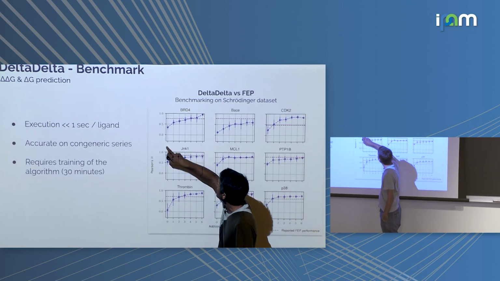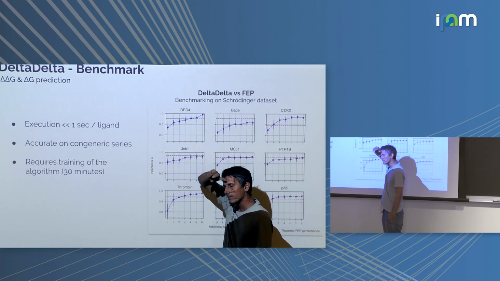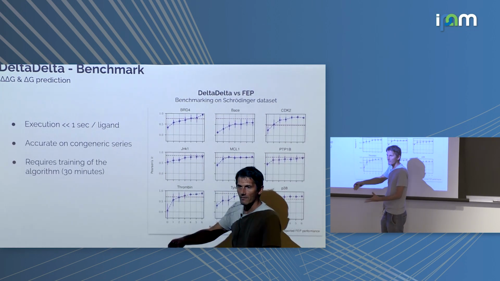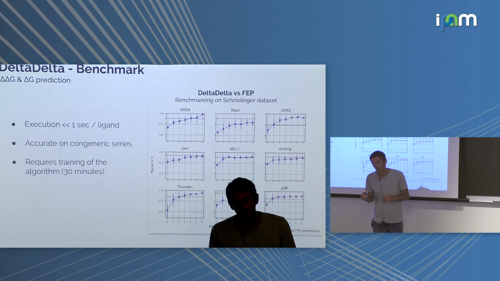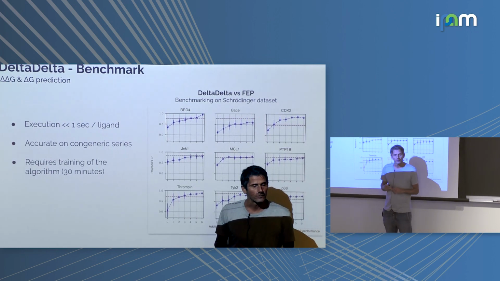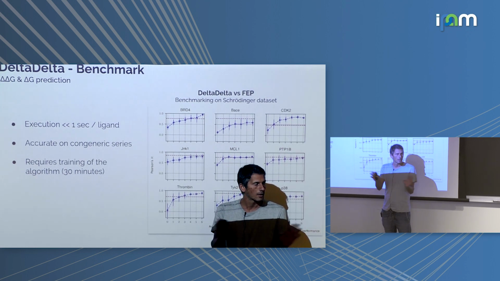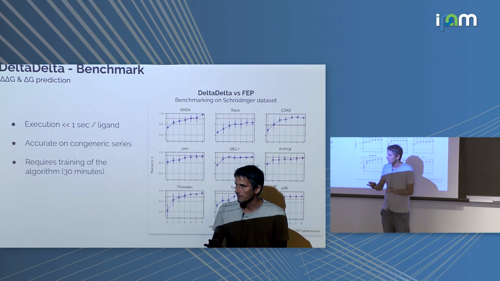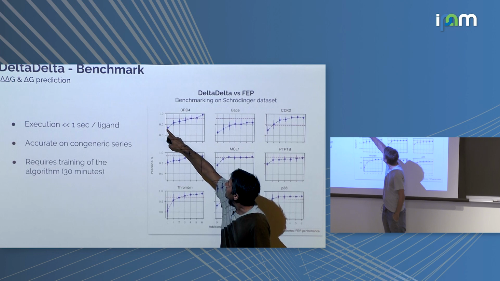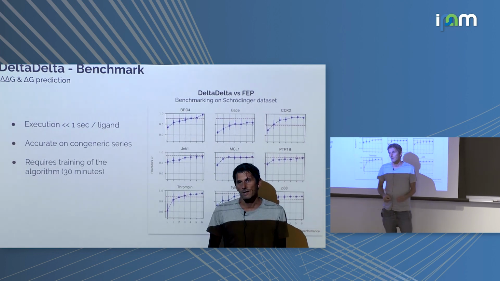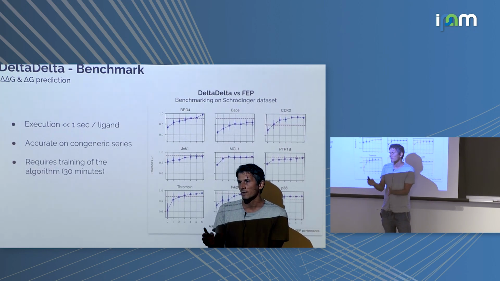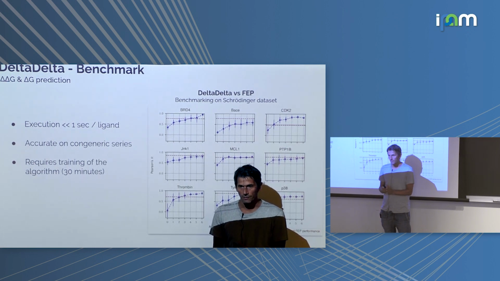And so this is the Pearson, and what we do when we train this, we do this. We have a pre-trained network, and then we apply this pre-trained network to predict all the ligands, as if we don't know anything else about the protein. And we don't do very well, so we get 0.4 or something like this. And then we say, okay, now on top of the crystal structure, we assume that we know one of the ligands of the series.